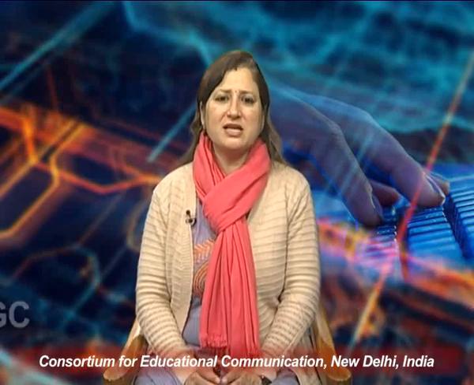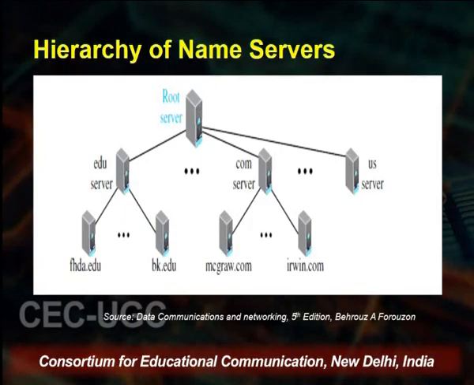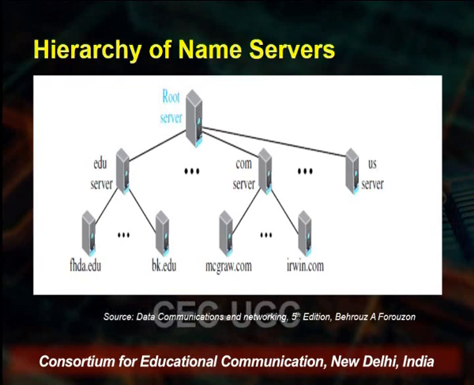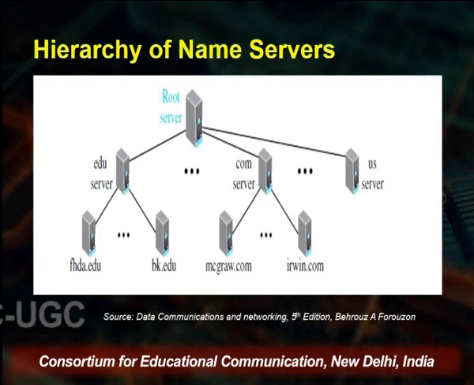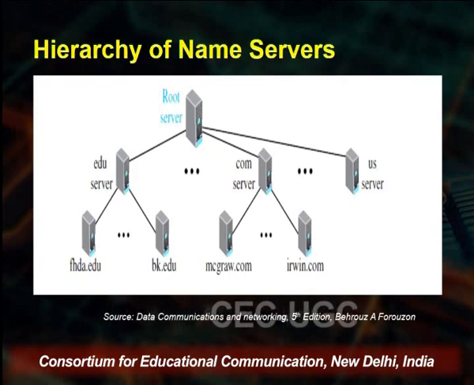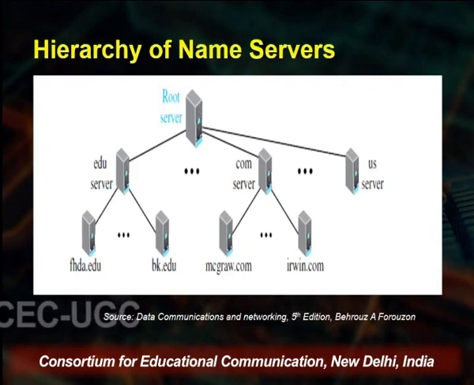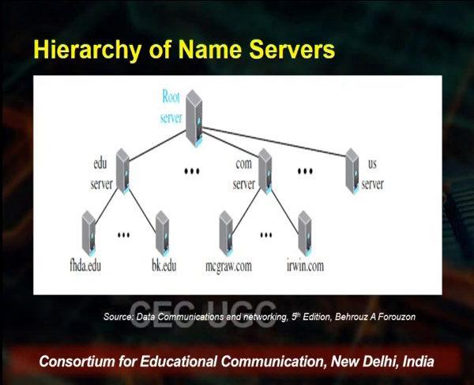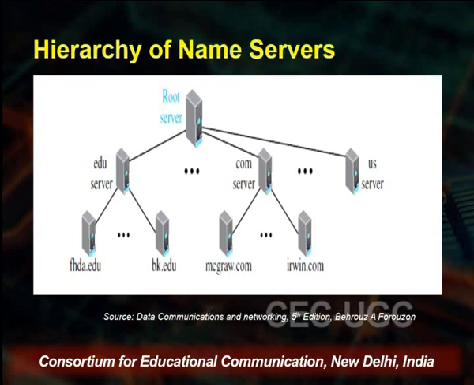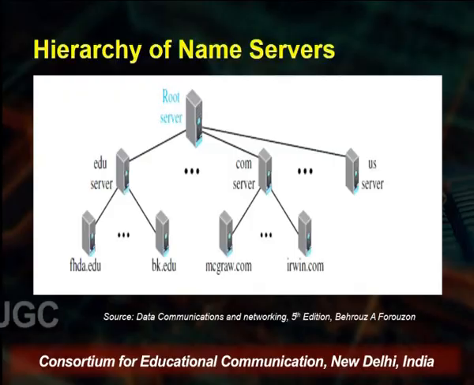We can see here that you have a root server, and then you have top level servers like the edu server, com server, etc. And then within the server you can have separate other servers also. This way you are creating a hierarchy of domain names, and you are creating a hierarchy of the name servers which are storing this information of the domain names.